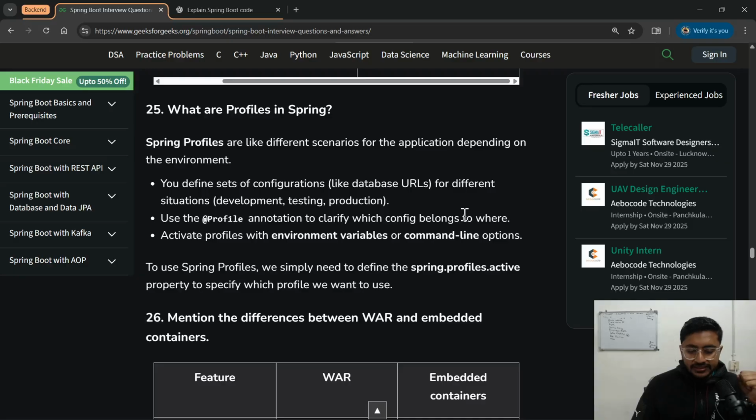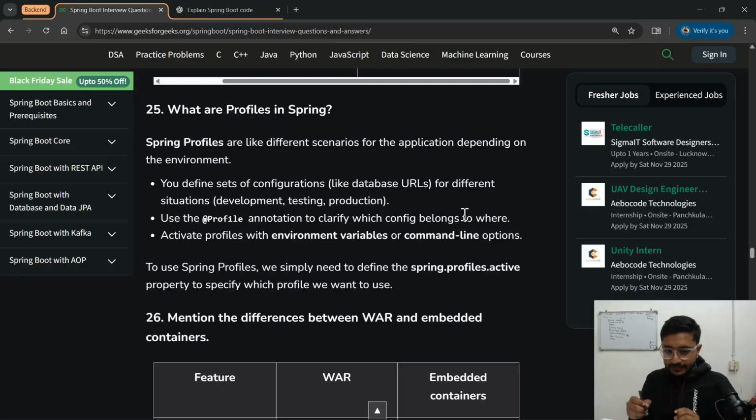To use Spring profiles, we simply need to define the spring.profiles.active property to specify which profile we want to use.